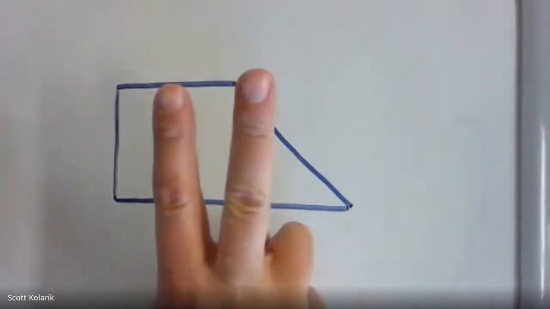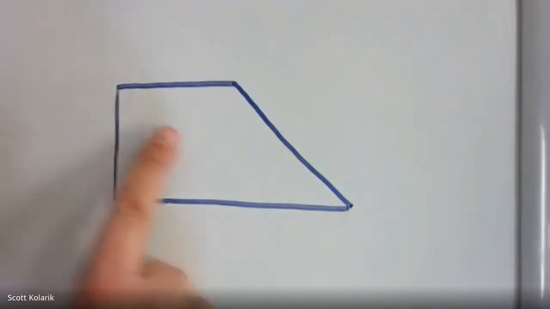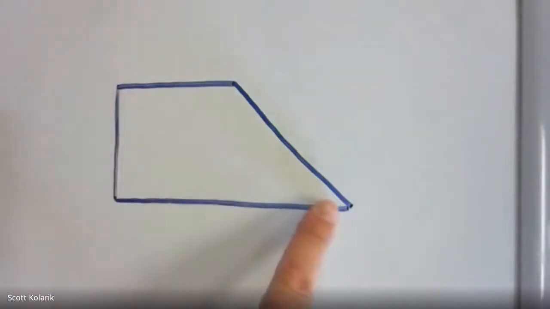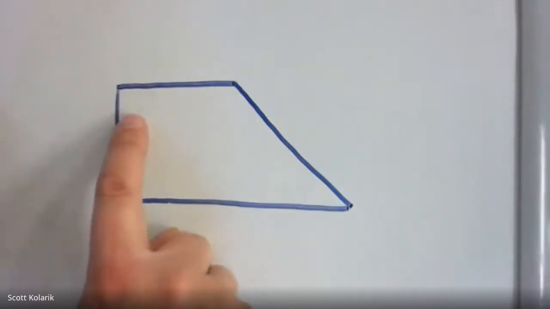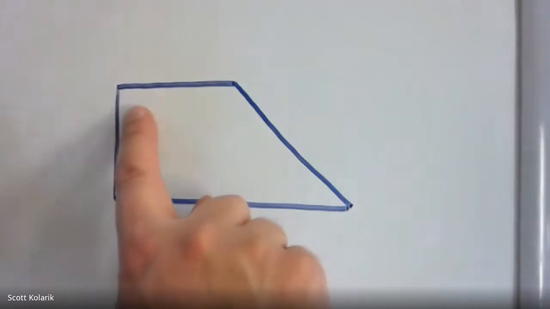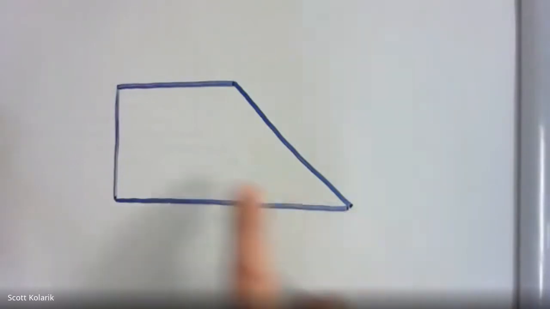Okay. Theorem number 2, opposite angles have to be congruent with one another. Well, let's look at this diagonal right here, the opposite angles or diagonal angles right here. This one right here looks a little bit like it's a right angle. It might not be. It probably isn't, but it looks like it's going to be awfully close to 90 degrees right here. But also quite obviously, this one over here is much, much less than 90 degrees. It's very acute, meaning that these 2 angles will definitely not match each other. They're opposite angles. Therefore, it cannot be a parallelogram.